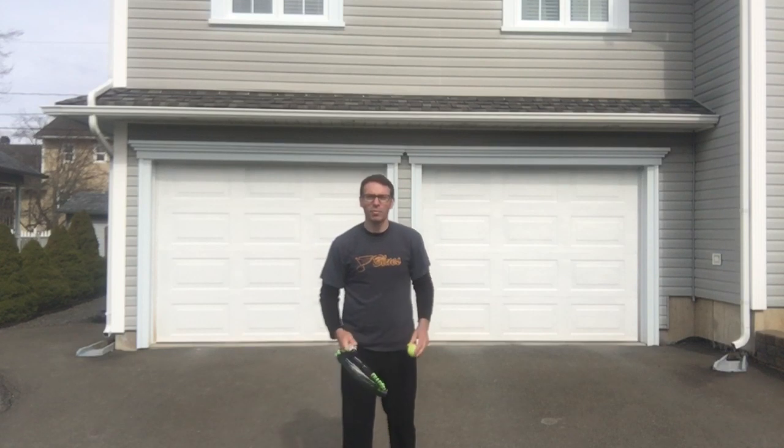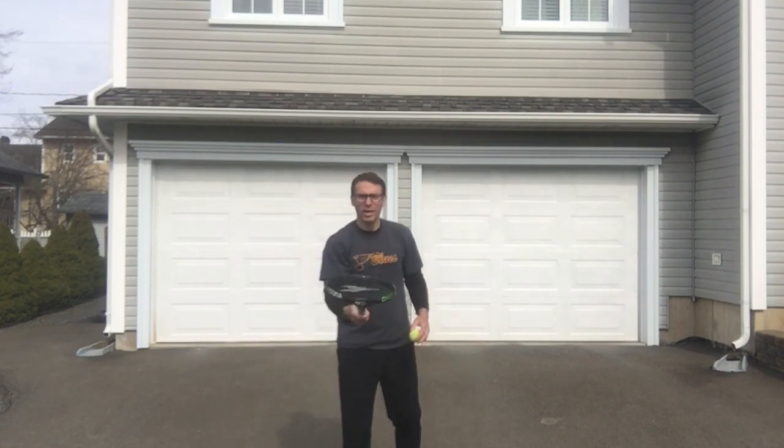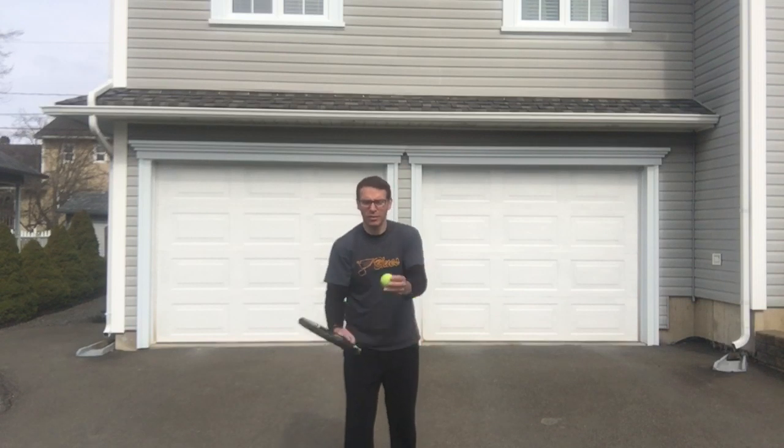Next trick that I want to work on is I want to try and get the ball up in the air, but while the ball is up in the air, I want to focus on the ball and I want to bring my racket up and around and then try and bounce. So I'm going to try and put a lot of hand-eye coordination in this one. My goal is to try and get 5 in a row. Let's see how I do.